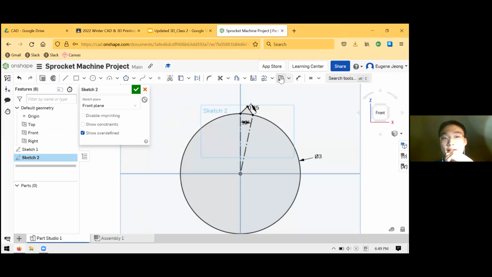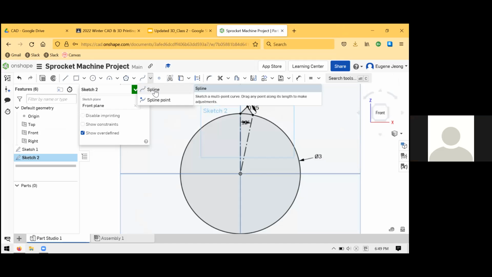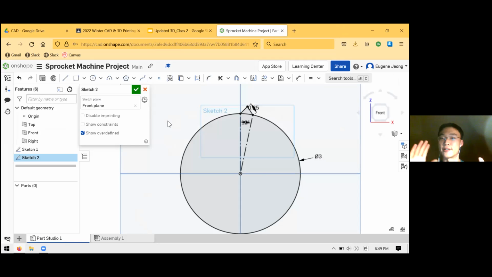So it would be possible, for example, to create a spline and fit it to an equation. If you knew the equation of the involute, you'd be able to accurately model what a real sprocket tooth would look like.